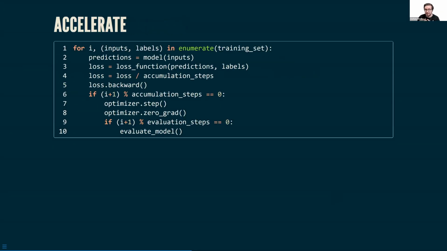Because I work on Accelerate and it is a low-level API, all of my examples today are going to come from Accelerate. So bear with me if you've never seen the framework before. Just understand that it is a library which wraps a little bit around PyTorch to do a particular task.